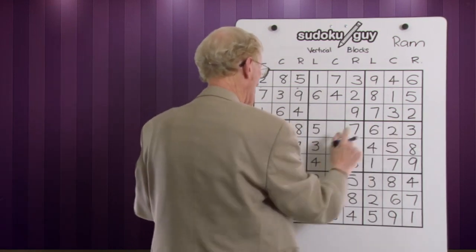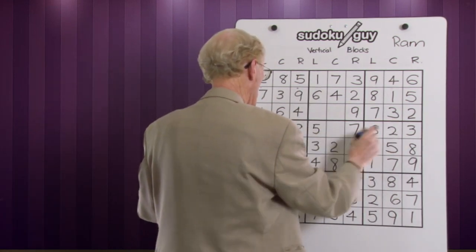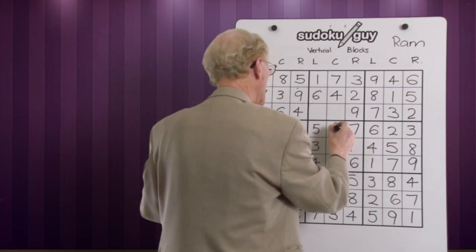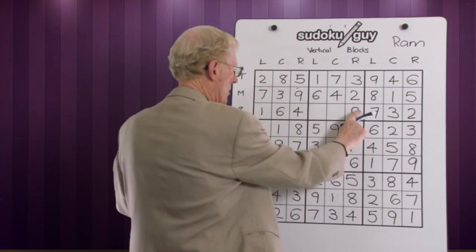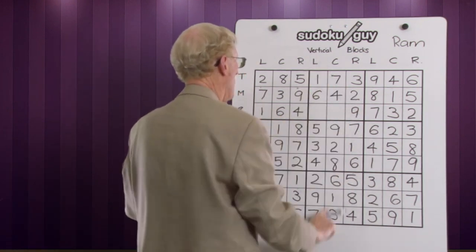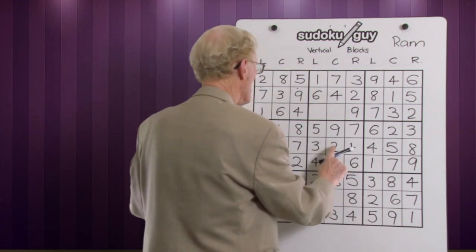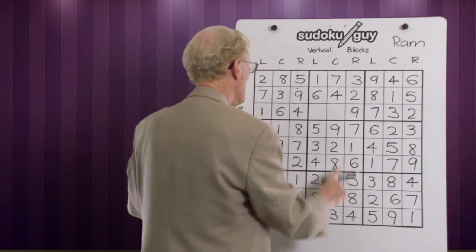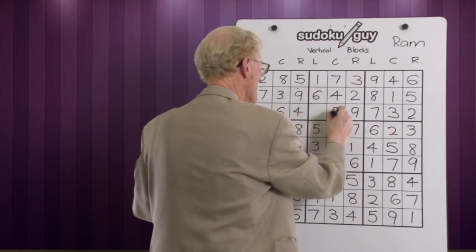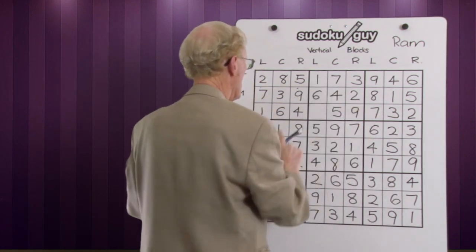What about this row here? We have a 1, 2, 3, 4, 5, 6, 7, 8. It's got to be a 9. And if you want to check yourself, you go right, center, left. Okay, this column has only got one left in it. 1, 2, 3, 4. I think it's a 5. 5 goes there. And therefore this block has only got one left in it.